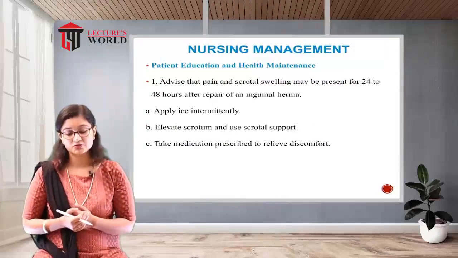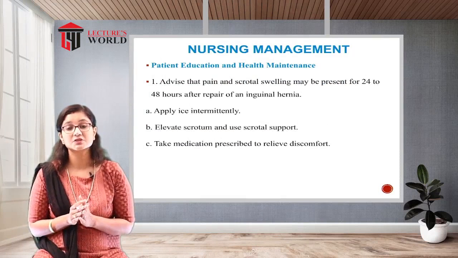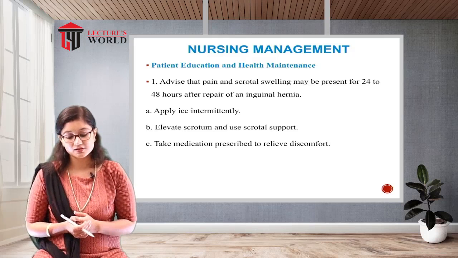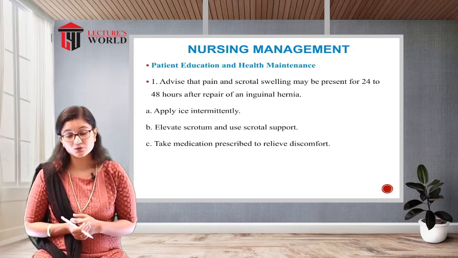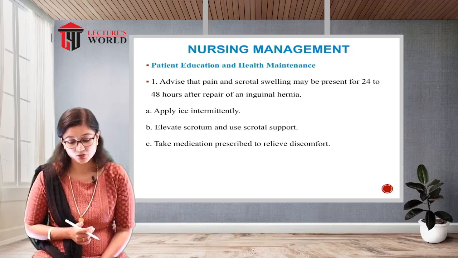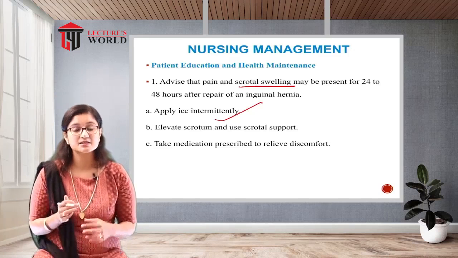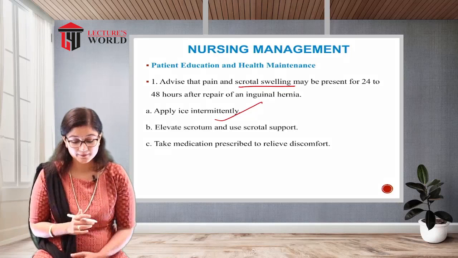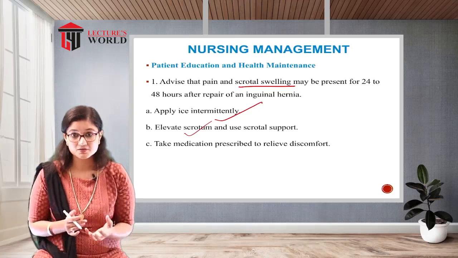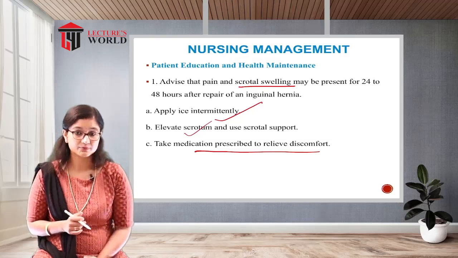Next is the patient education and health maintenance. So what are the patient education and health maintenance which we need to teach our patient? First is advice that pain and scrotal swelling may be present for 24 to 48 hours, that is 1 or 2 days it will be present, okay, after the repair of an injury. So this is there, scrotal swelling which I told you. So apply ice intermittently, in between ice can be applied. Elevate the scrotum or use a scrotal support, okay, that is with the bandages can be done. Take medication prescribed to relieve the discomfort, that is the pain which the patient is having.